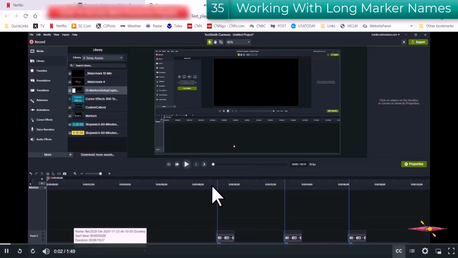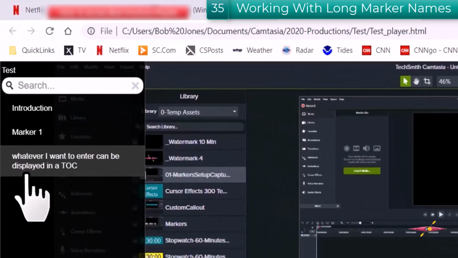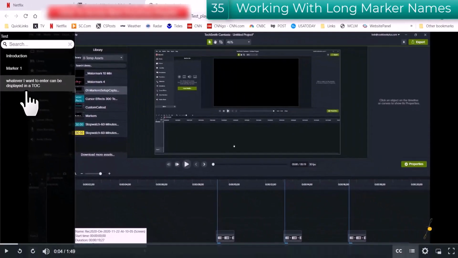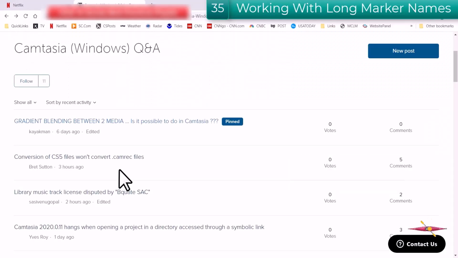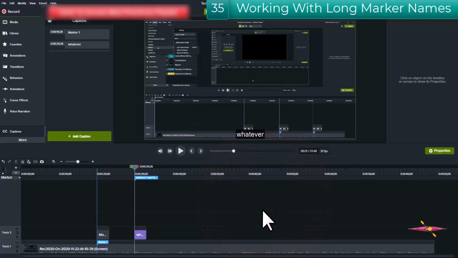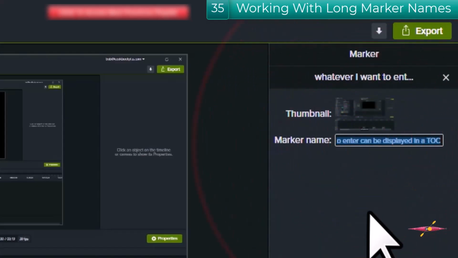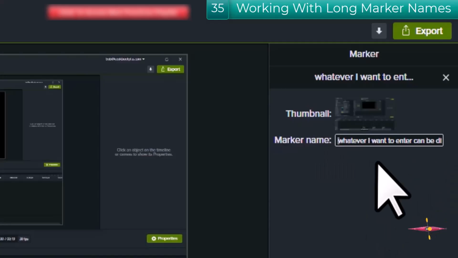Uploaded that test capture in a new project. Stopped. And we have a TOC. It's currently closed. I'm going to open it. And here you can see my really long text has been produced just fine. I wanted to show you that. So we're going to close this. Control W. We'll go back to the project. Finish. And you can click on the marker now, and you can see that that long text now will display in the control. But you can't enter a long text here. You can just see what's already been done.